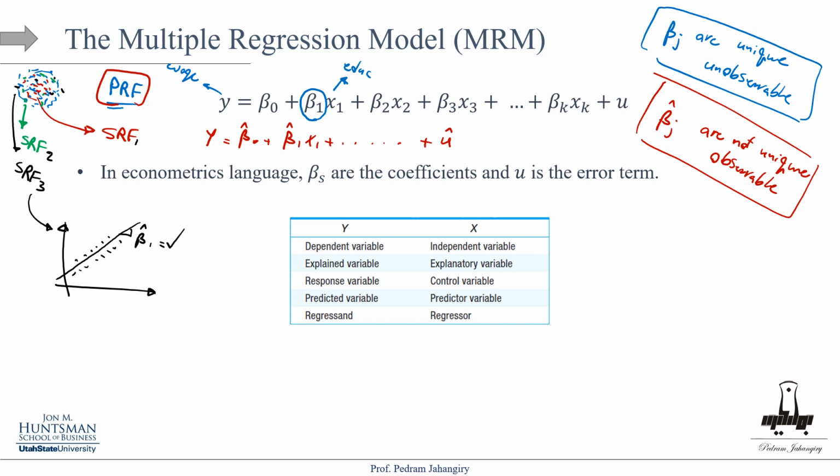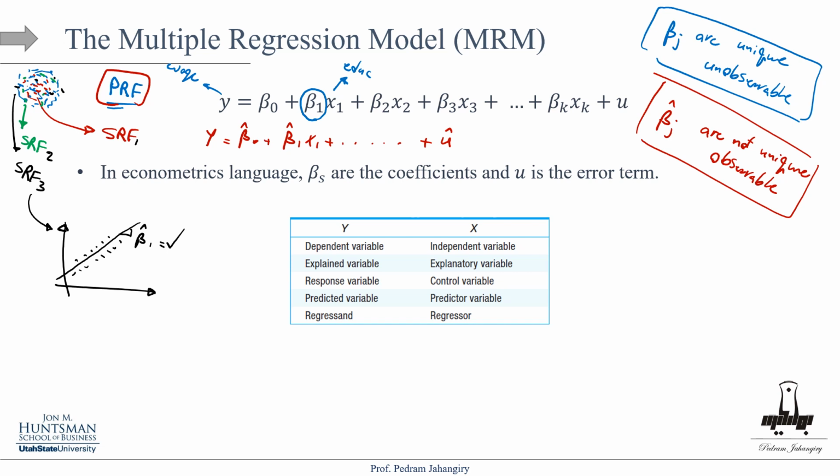So how on earth can we test something like this, right? How can you say that this thing that you're calculating, this beta hat 1, let's say the relationship between education and wage is 0.5 or 50 cents for each unit of education, how do you know that you're close enough to the population regression function, to what you're looking for in the population? The answer is practically you never know. But in theory, we're going to make a bunch of assumptions, and we're going to show that if those assumptions are valid, then mathematically, what you're getting in the sample is close to what you're going to get in the population. So we're going to call this unbiasedness later on.